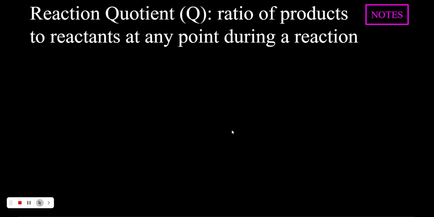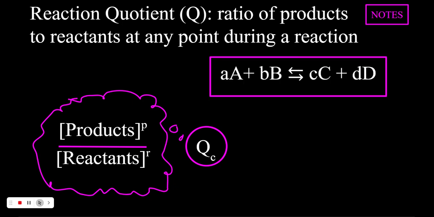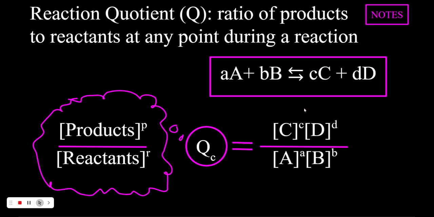Now, this is what the reaction quotient is. It's a ratio of products to reactants, and their concentrations, be it gas or molarities. The way to get it is from an equation, and you simply multiply your concentrations. Remember, this is only gases or aqueous things, and you raise them to the power of their coefficient. All right?